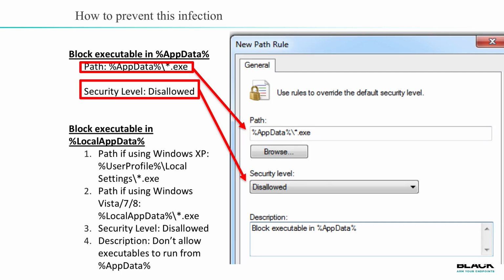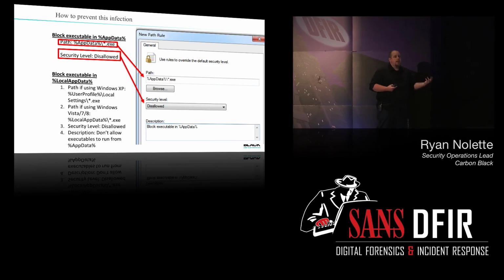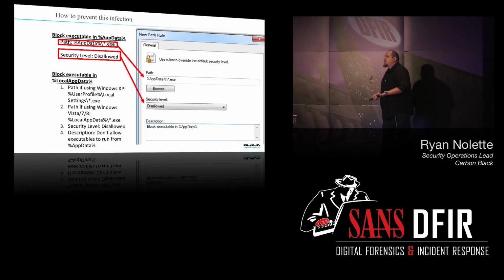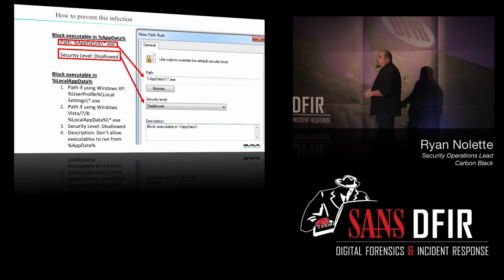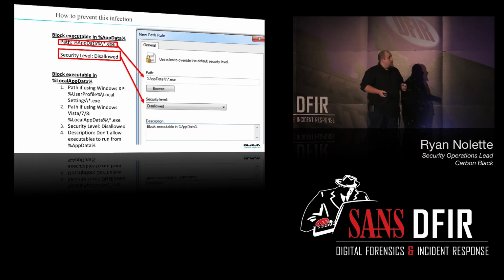What we're going to create are some block paths. We're going to take your app data and any executables in it, and set it to disallowed. This now means no executables in this directory, and by executables, I mean by file name, because it doesn't check the header to find out if it's a real binary or not.